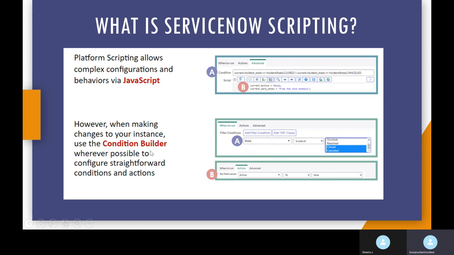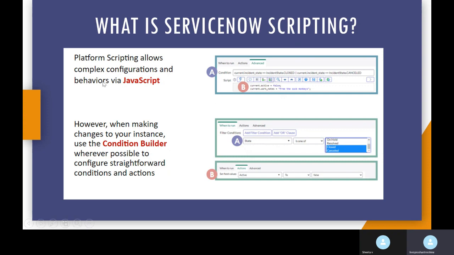We cannot utilize the out of the box configurations for this. So we have to switch to the advanced part of configurations in scripting, where we can script and check whether the current logged in user is part of certain roles or part of certain groups.